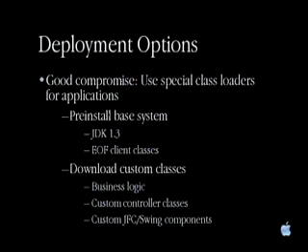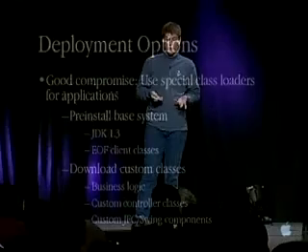A good compromise from my perspective, when it comes to installation and upgrading, is to use a special class loader for the client application. The base system doesn't change that often. The base system would be the JDK 1.3 and all our UF Java client classes. So it's actually a very good idea to install those classes on the client side, and then to download all the classes that are specific to your application. That's exactly what we do with this Java client launcher that we used in the previous demos.